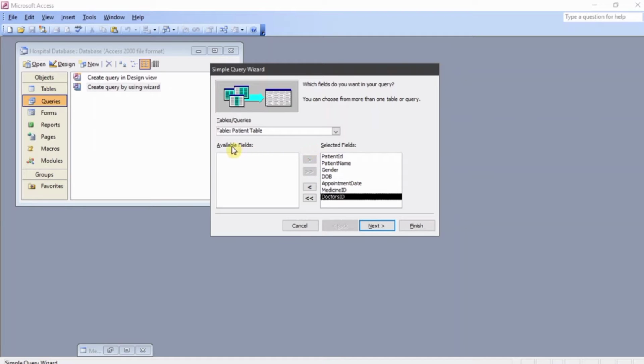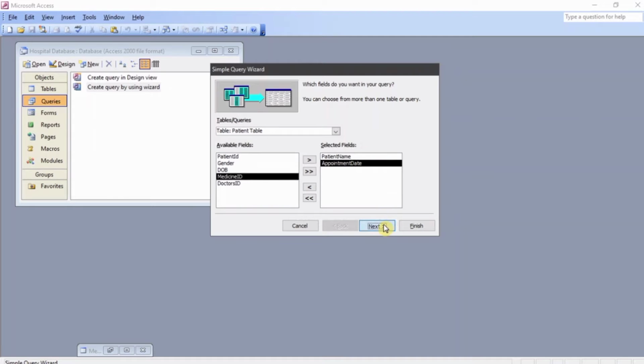The available fields means the records that are in that table, and then you come to the other side, on my right hand side, we have the selected fields, which includes the fields that have been selected so that they can be visible in our query. But I just want us to have several, maybe patient name and maybe appointment date, only that. Now you can see available fields, they are available, but I have not selected them. On this other side, I have already selected the fields.